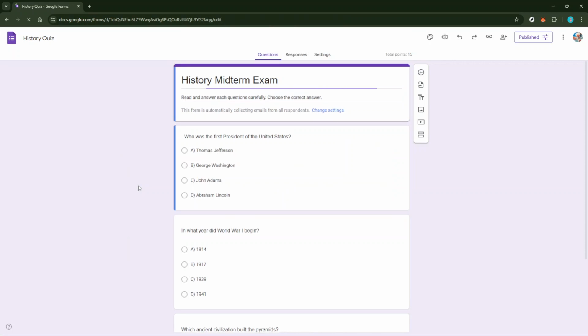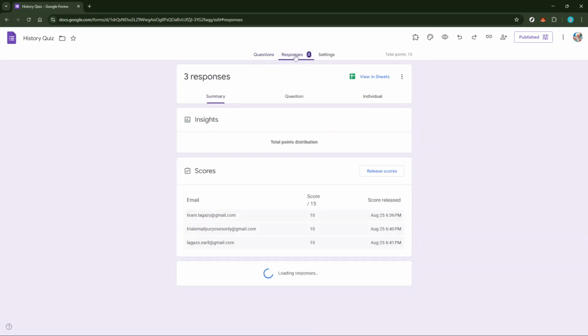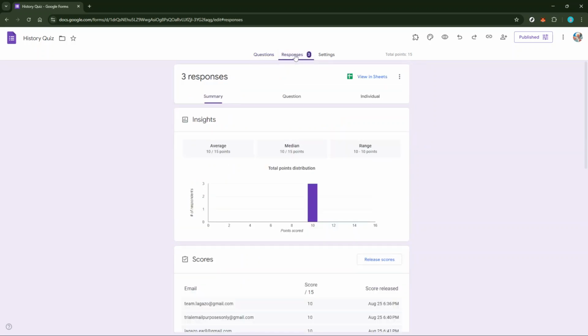spreadsheet format. Next, you'll need to direct your attention to a particular aspect of the form interface, the Responses tab. Once your form is open, look towards the top of the page. Here, you'll see the options Questions and Responses. Click on the Responses tab. This is where you can generally see an overview of all the submitted responses in a summary view, but our goal here is to integrate these responses into a more organized format using Google Sheets.